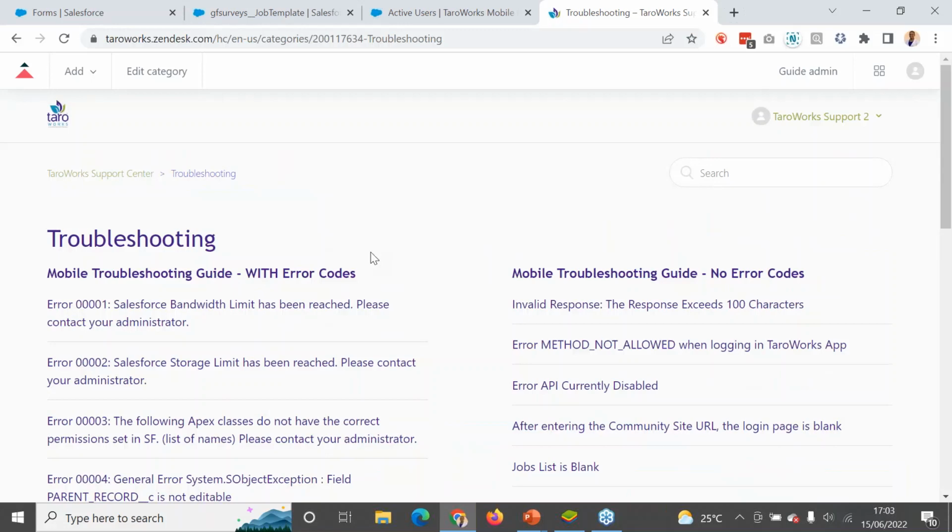Okay, so in today's demo, I'm going to demo those 4 errors using our fictional company called Aquacom. Aquacom is a social enterprise that works in remote communities. They build wells to provide reliable water sources, and they register community members to each of those well sites. They also monitor to see the impact of those wells on the communities. So for our use case today, Aquacom has sent out their mobile users who are going to the field to track the well sites and also register community members through TaroWorks jobs.